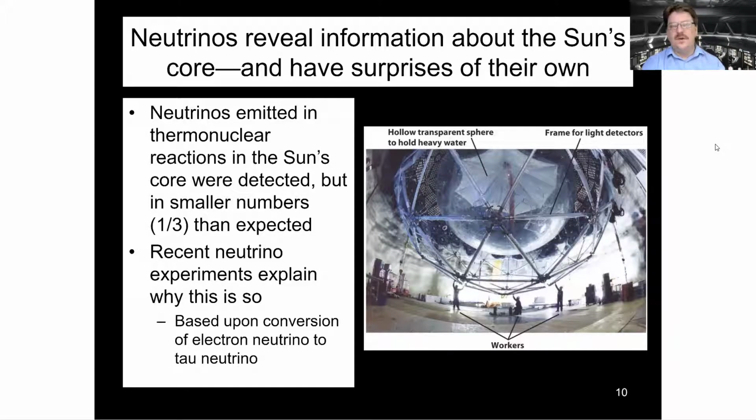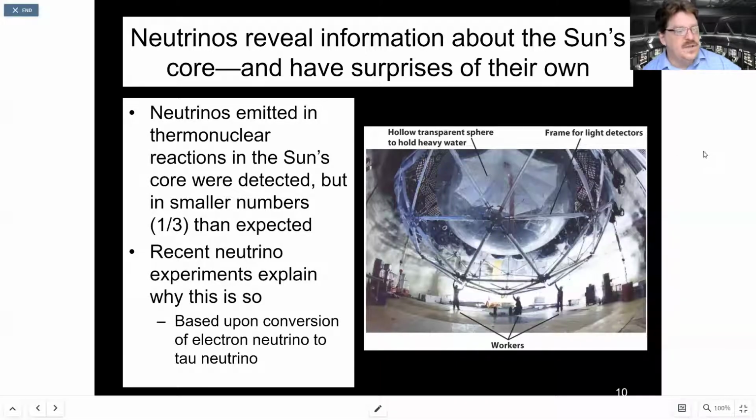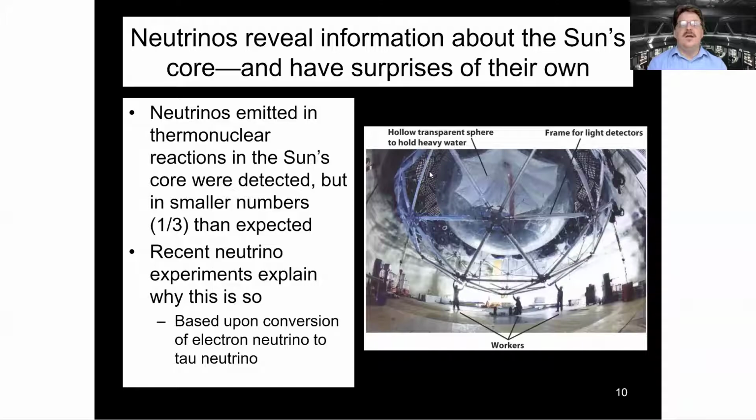The Kamiokande 2, for example, is vastly larger than this particular model, to the point that you can actually sail a boat inside the sphere. And they actually have to use boats in order to get to the various detectors that are surrounding it, because hopefully you can see these little white dots or little white things that are on the side. All of those are individual cameras, because they are designed so that once there is light, once there's that flash from that neutrino, that light gets picked up by those cameras, and that allows the scientists to narrow down what is happening, what caused that particular light, where did it come from, and where did the neutrino come from that produced it. And that allows them to determine whether or not the neutrino was in fact a solar neutrino or just some kind of random background neutrino from, say, the Big Bang, or a star, or the atmosphere, or what have you.